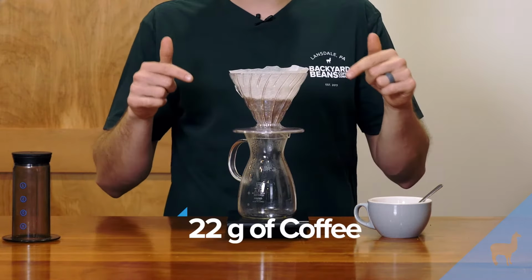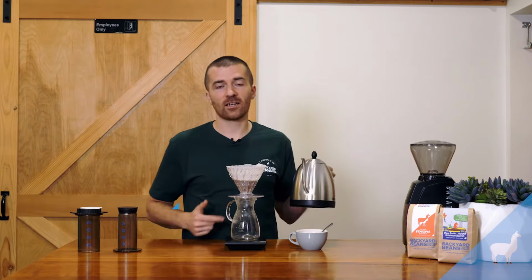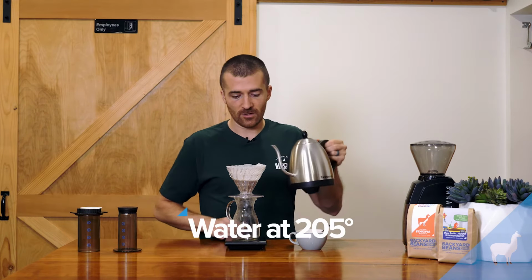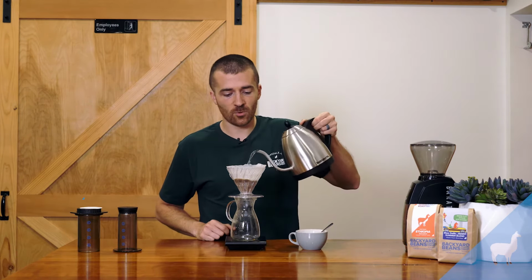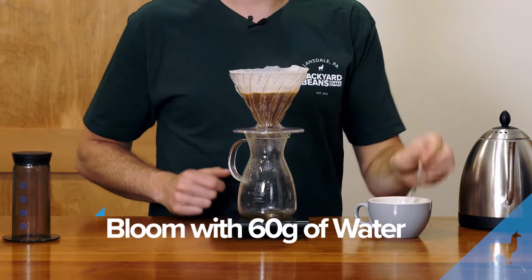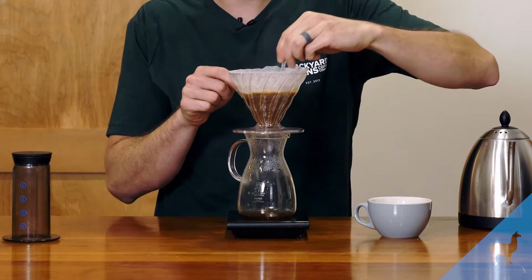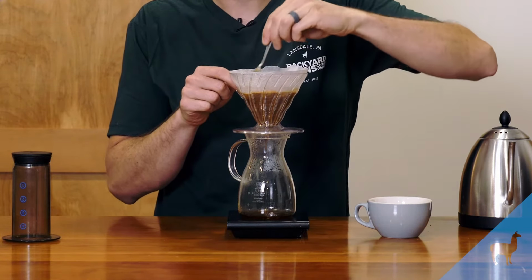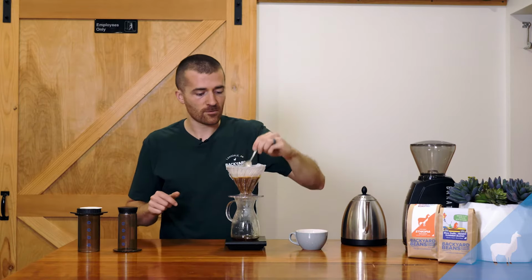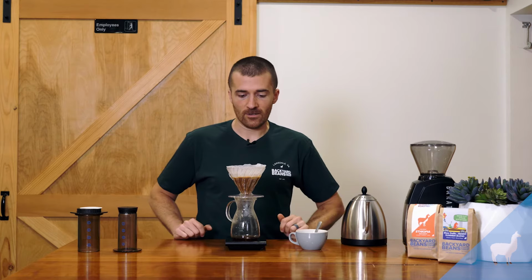And I'm gonna use 22 grams of coffee. And my water, I want it to be nice and hot, so 205 degrees. I'm gonna bloom this with 60 grams of water and then give it a nice stir. So stirring the bloom makes sure that nothing is left dry so that everything starts extracting right away. Alrighty, so we're gonna let that sit for 40 seconds.